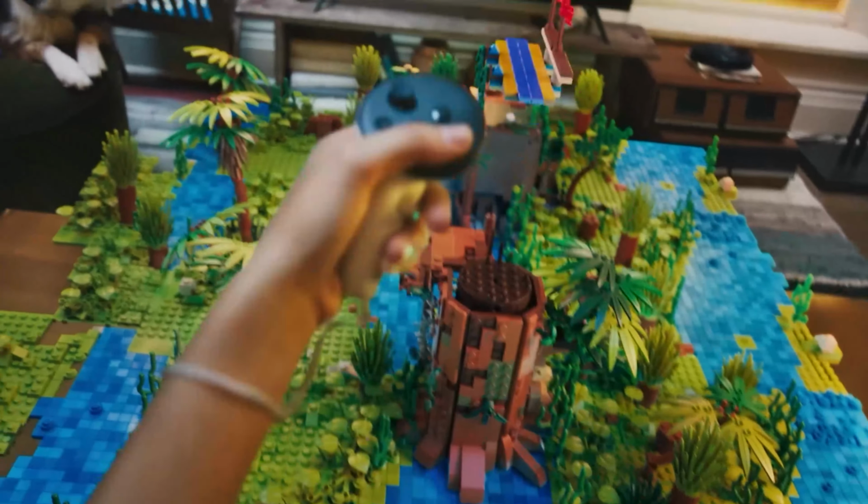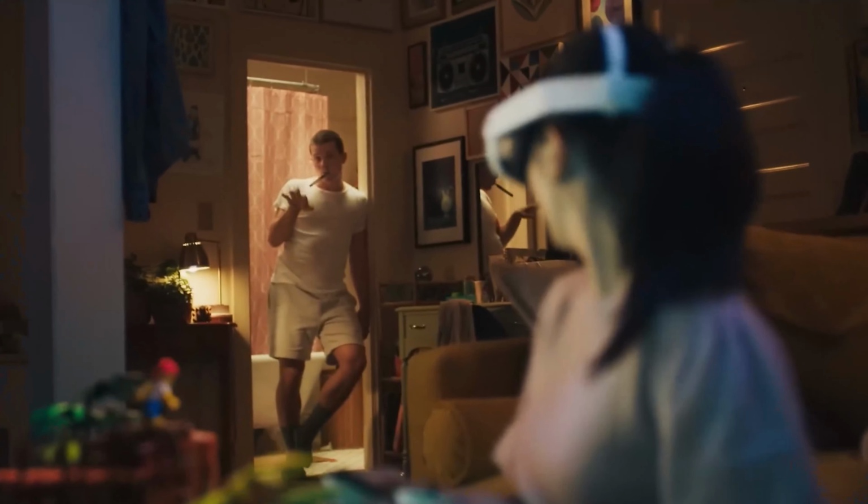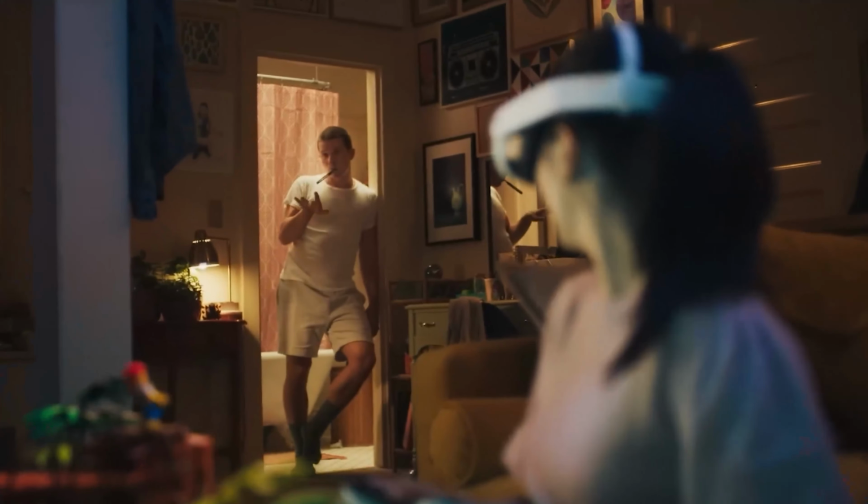Unfortunately, while the Quest 3 does get direct touch hand tracking, it will not feature eye tracking. That means no foveated rendering on the Quest 3, a feature you'd get on a pricier headset with beefier hardware. Just because Meta has a new flagship headset doesn't mean that they're forgetting about the popular Meta Quest 2.